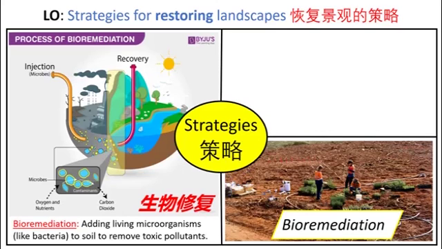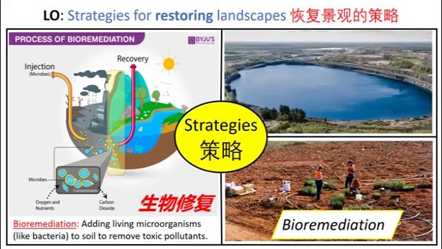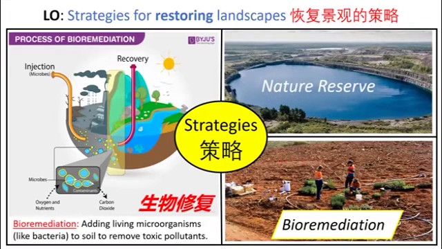One thing to keep in mind is that this treatment method can be very slow, and it's best to use bioremediation alongside other strategies, for example tree planting. Encouraging vegetation growth is itself a form of biological treatment, because many plants can naturally uptake and absorb toxic pollutants and heavy metals. These plants can then be removed, leaving the ground below less toxic than before. After treatment and monitoring, old mining sites can be transformed into nature reserves or reservoirs, or the land can even be used for agriculture.